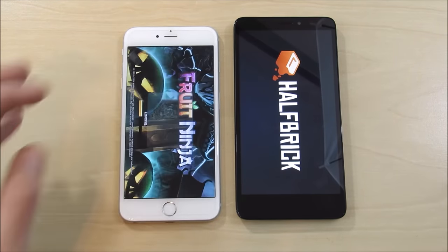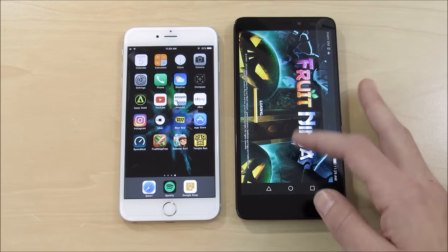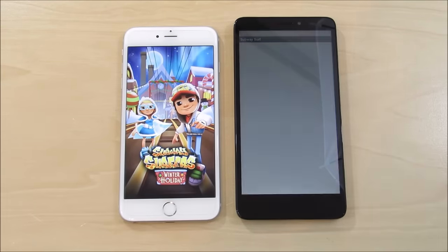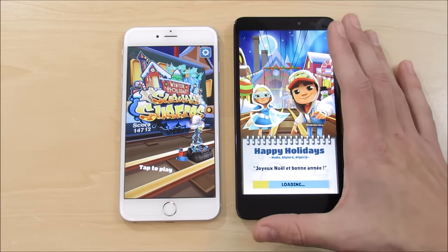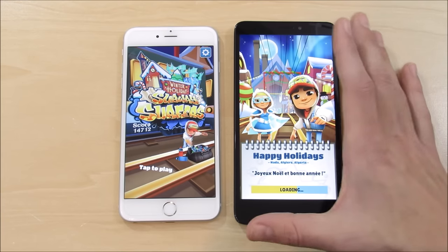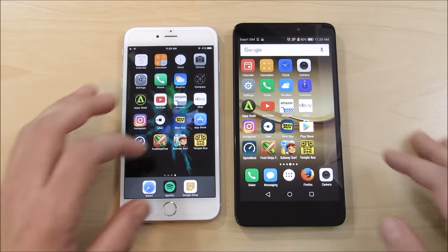The iPhone 6s Plus should dominate in gaming — iPhones in general are highly optimized for gaming — so this is no contest in terms of raw gaming performance. But I mean, it's so close it's like a second of your life. Is that really going to change too much? If you're a super busy person I do recommend sticking with iPhone, but if you can spare a second or two on an application load time, you get a hell of a bargain with the Huawei Ascend XT.